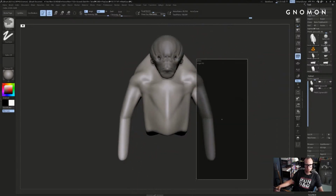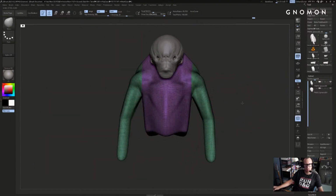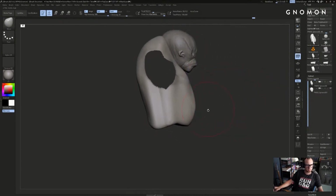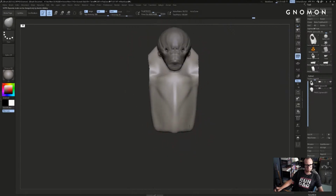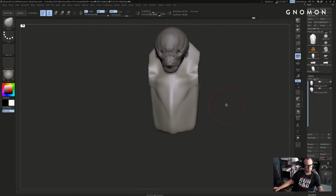I'm also going to mask these, hit Control W, which makes that into a polygroup, so I can now quickly and easily hide this. Kind of liking some of the shapes though.